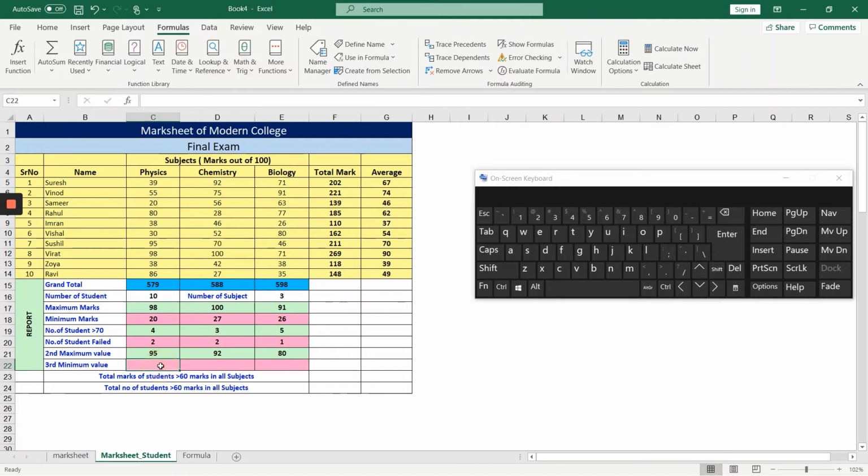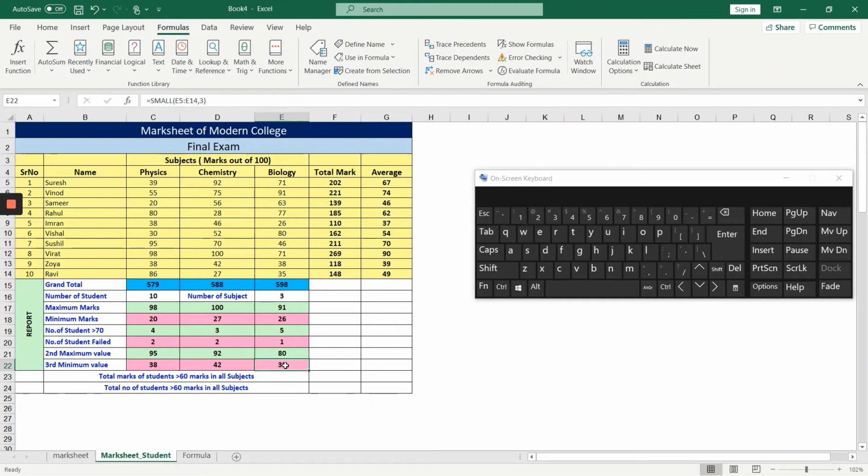Yeah, she is also interested in the third minimum number. So let's look at the third minimum. Now the formula that we will use here is SMALL, because we are looking at the minimum number. So SMALL, array and the position. Let's select the array, and the position is the third smallest number, and 38 is the third smallest. So 20 is the minimum number, but the third smallest number is 38. And let me select. So 42 is the third smallest, 38 is the third smallest.